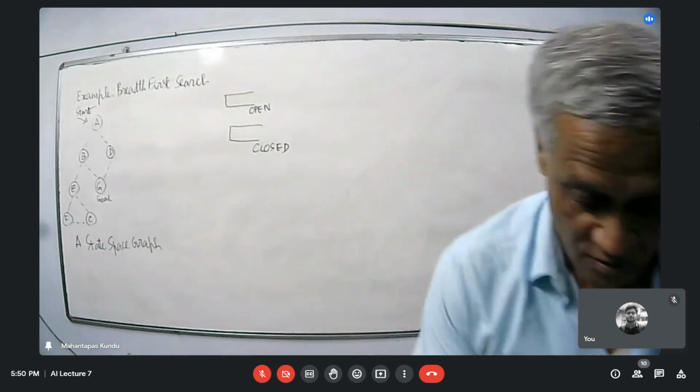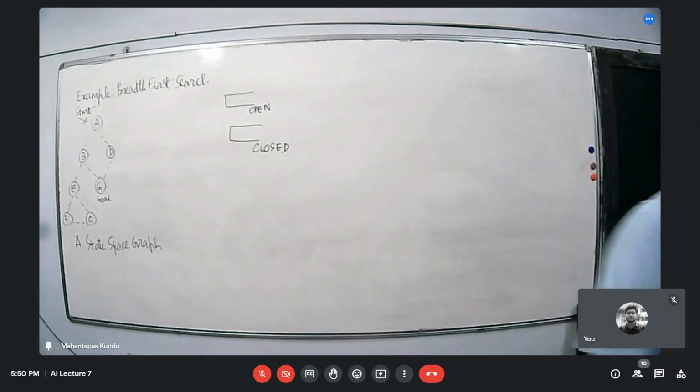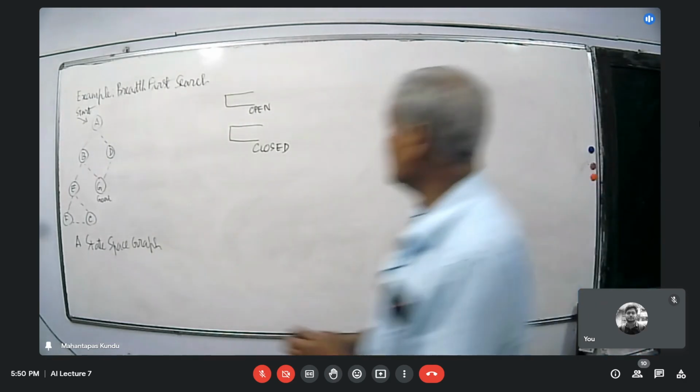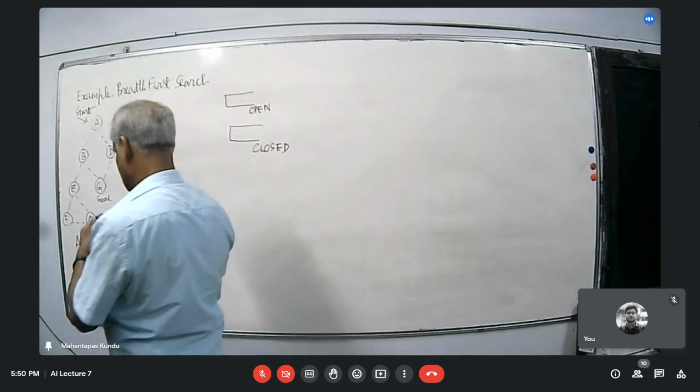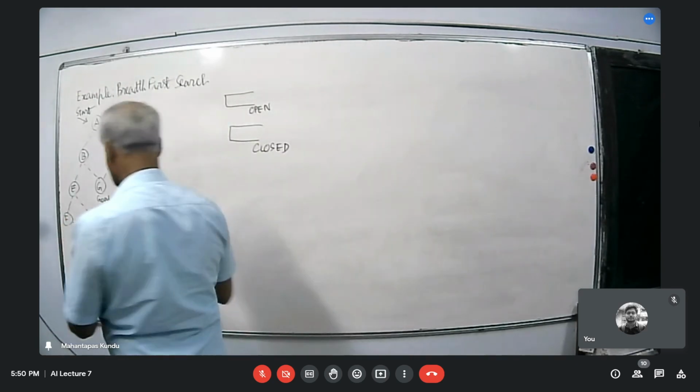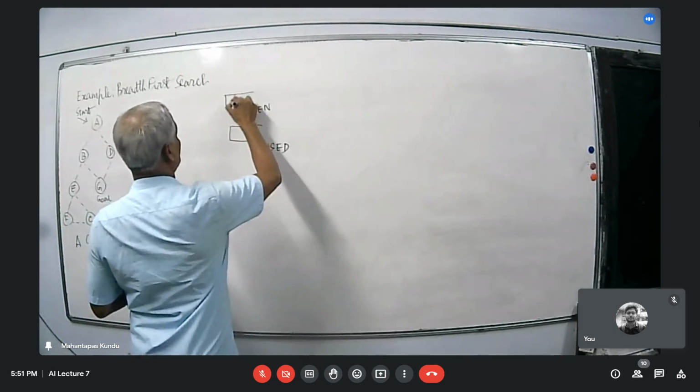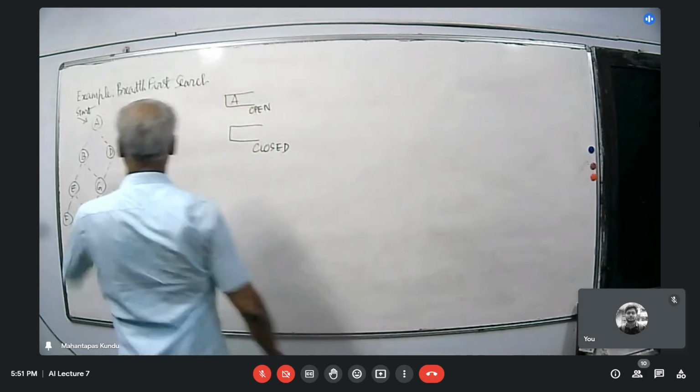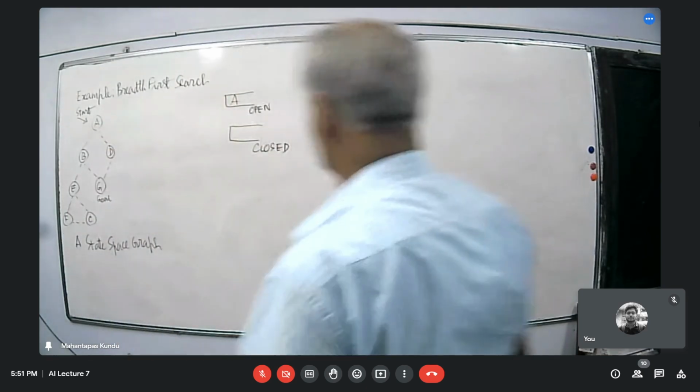So to search this graph, we will first send node A to this open list. A will be placed in this open list since it is the start node.